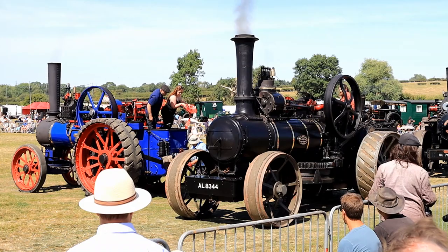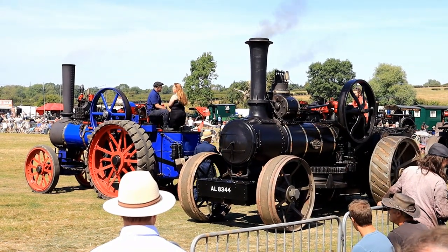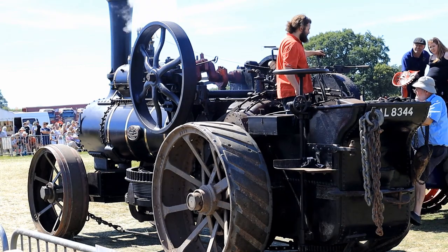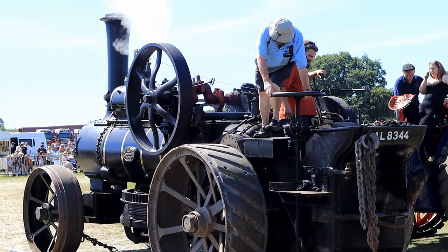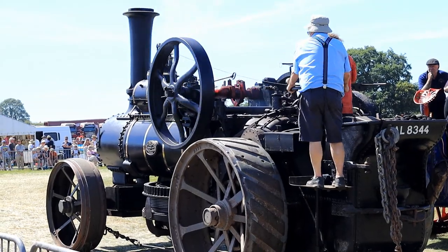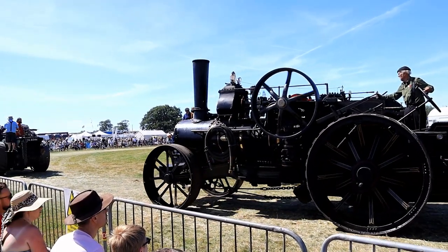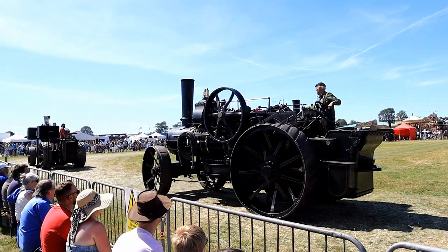Being ploughed. What we're going to do now, we're going to change the engines over and you'll hear a totally different sound from the beat of the BB to the single cylinder. John Fowler's were the biggest producer of ploughing engines in the country. As I said when we did the parade, it's tender steering. You turn the wheel left and you go right, you turn the wheel right and you go left. So I don't think you want two or three beers while you were doing that job.